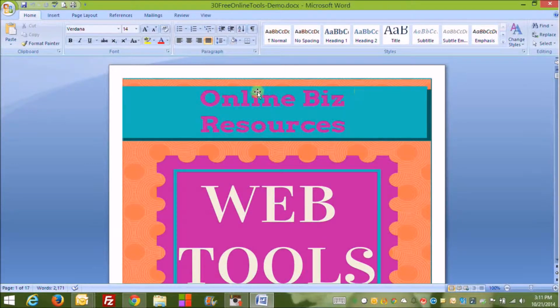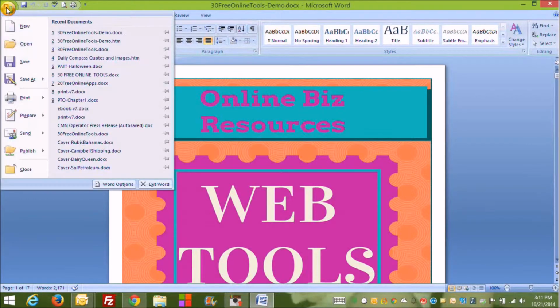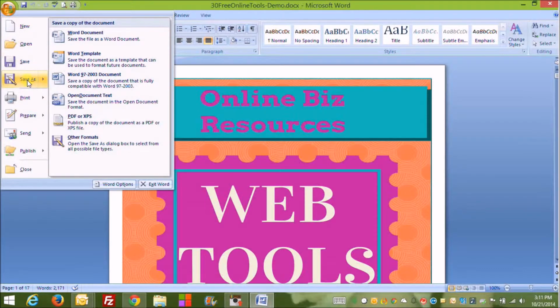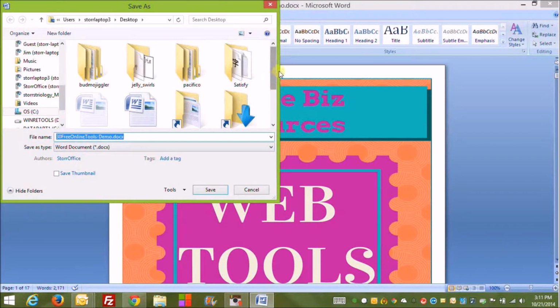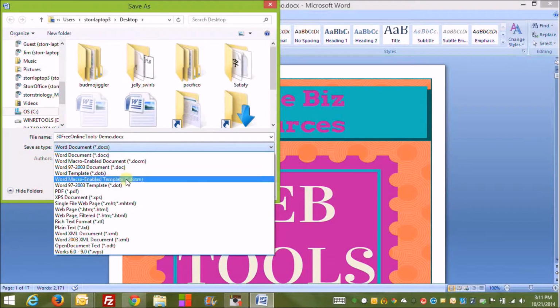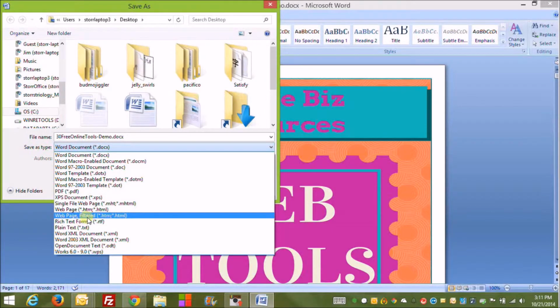So here goes. The first thing we want to do, we have the document open, and we want to go over here to where it says Save As. Depending on the version of Word you have, it might look a little different. I'm still rocking my 2007, but hey, don't judge. So we want to do a save as, and I don't want to use any of the defaults. So I'm going to go down here to where it says other formats. What I'm looking for is where it says save as type. I'm going to change it to say web page filtered.